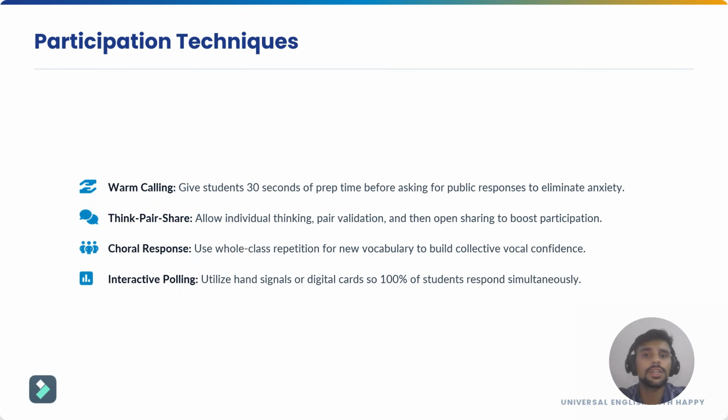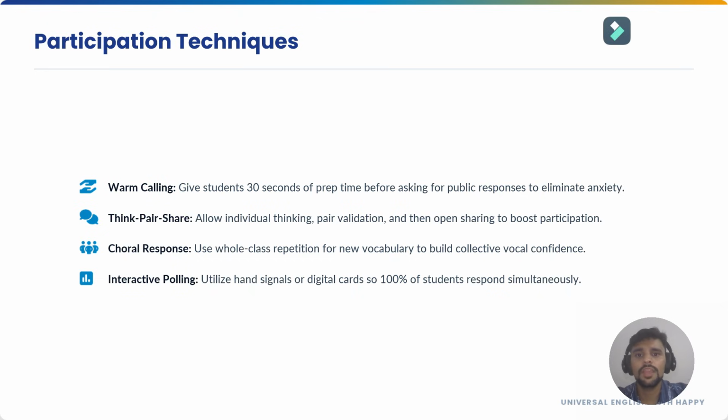Third, share with a larger group, because students have already rehearsed their thoughts with a peer. Public speaking anxiety drops by over 80%, and it is proven. Technique 3. Choral response. When introducing new vocabulary, collocations, or target structures, have the entire class repeat after you in unison. Choral response allows lower confidence students to practice vocalizing difficult English sounds under the safety of collective noise.